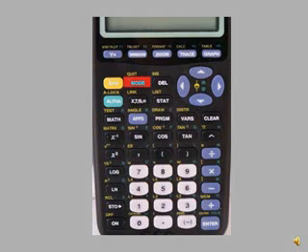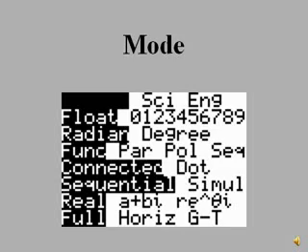If you'll go ahead and depress that button right now, it's going to reveal for you a screen that's going to give you some different options that are available on the calculator. You may not use all of these options, but I want you to understand exactly where these options are. Depending upon the class you're in, you're going to need to be able to have your calculator either in a normal mode, a scientific notation mode, or an engineering mode. You may or may not even know what those are right now, but that's okay.